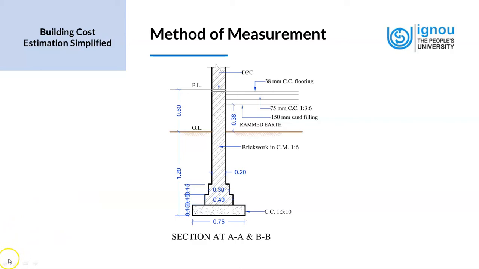Before the next item, we also have to look at the depth of the excavation. This is the ground level, and we are excavating earth. To what depth are we going to excavate? That can also be got from the section drawing, which is 1.2 meters. So we get two pieces of information from this drawing: the width of the foundation, which becomes the width of the excavated area, and also the depth to which we have to excavate, which is 1.2 meters. We carry this information on to our Excel sheet.